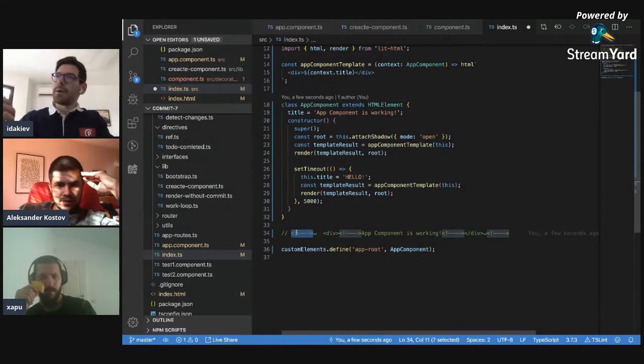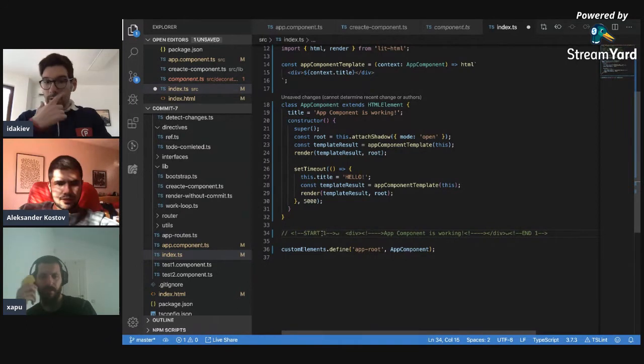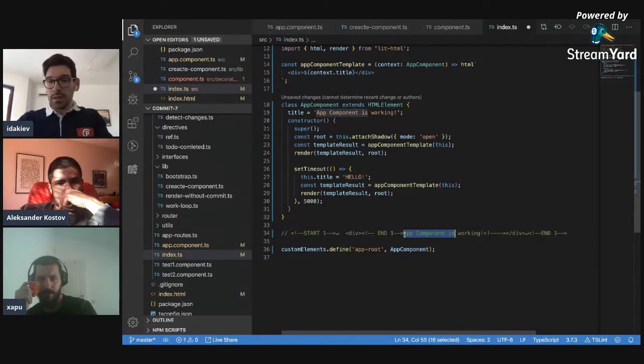The interesting part is that this marker is the start marker for the whole thing, and this is the closing part. So this is something like start, and this is end. Yeah, and the other one is node start and node end. Or maybe it's not like that. Or maybe this is the end one. Maybe it is. But no, it's not, because this is the dynamic part. So this should be start too.